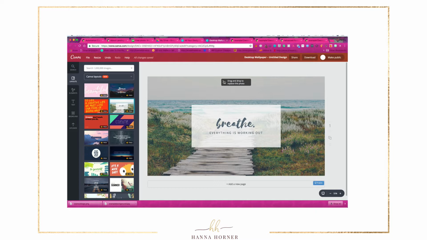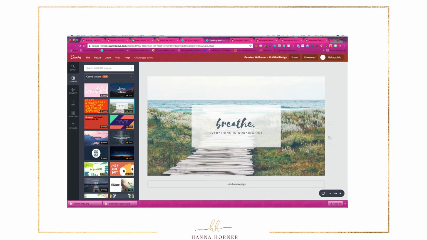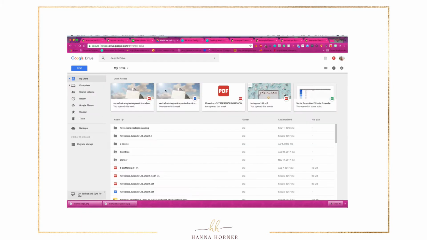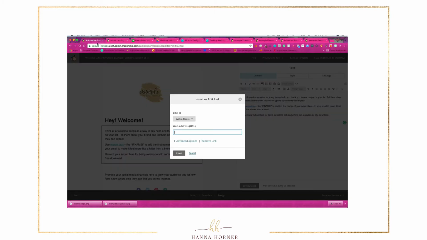Great freebies, like I've said before, can be things like pretty PDFs, checklists, workbooks, simple stuff. People like the recipes, and they like guided meditations, and all of these things. So you would here then put the address. If you're hosting your workbook at Google Drive, if you upload it to Google Drive, you make sure you get a shareable link, and you would put the link right in there.